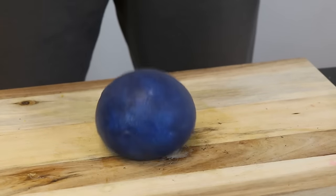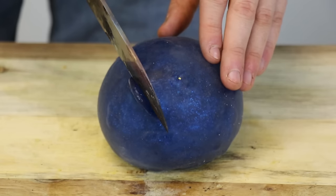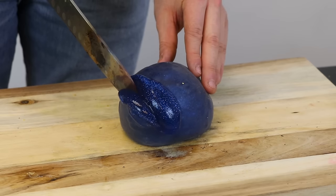You ever wondered what Milky Way looks like up close? Instead of becoming an astronaut like a normal person, just grab your stress ball and your favorite thousand degree knife and slice it into pieces.